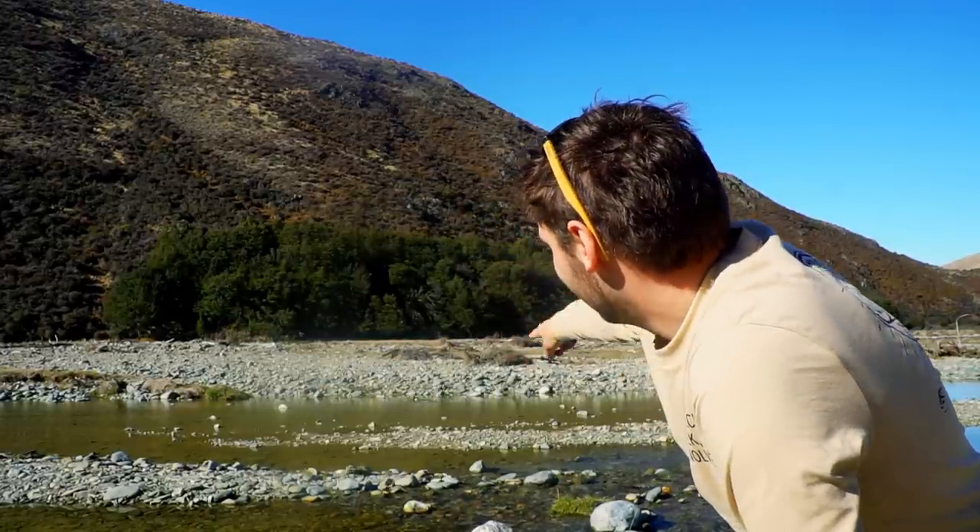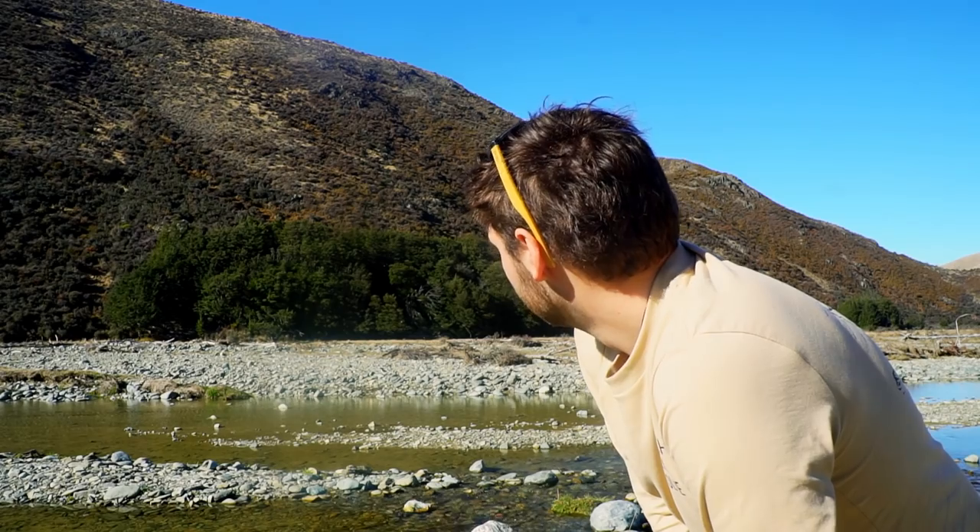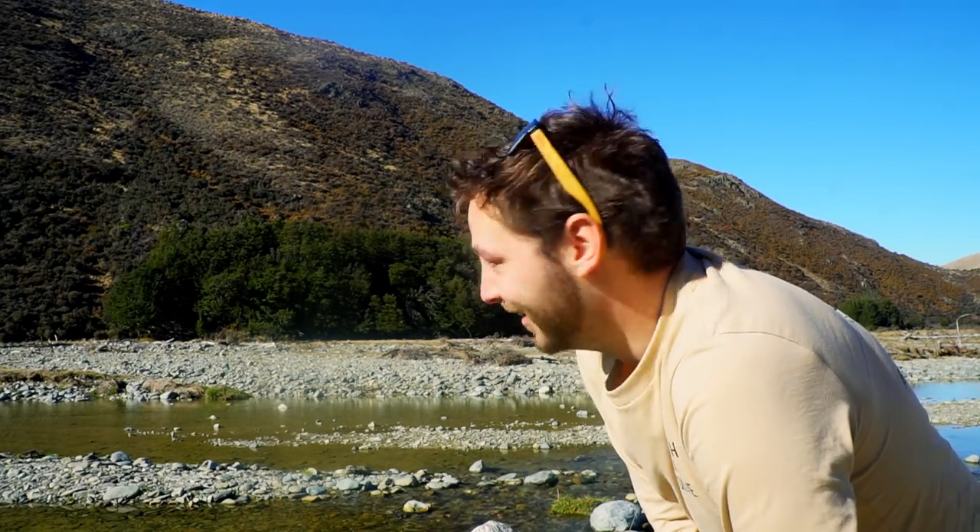He's a pied oyster catcher. Don't know what he's doing up here — there's no oysters here. Look at him. I didn't know they could swim. There's another one over here — they must be a little family couple. Fun fact about oyster catchers: they don't actually catch oysters. I think you just sort of pick them up off the ground. Even though New Zealand's only got birds, it's still cool to see some wildlife.